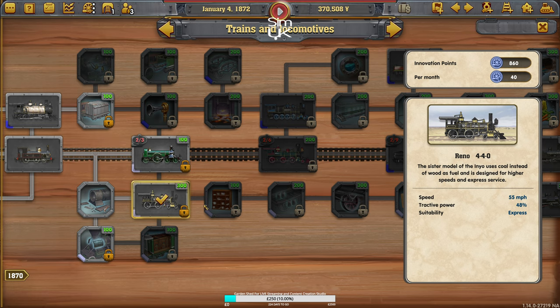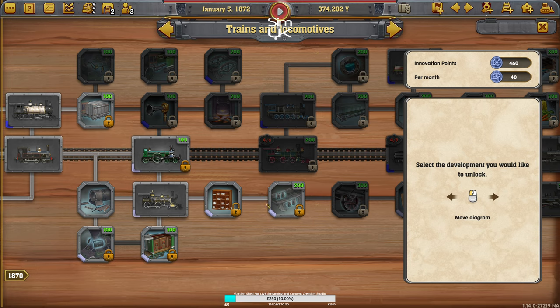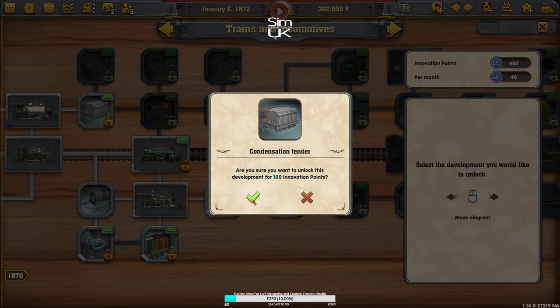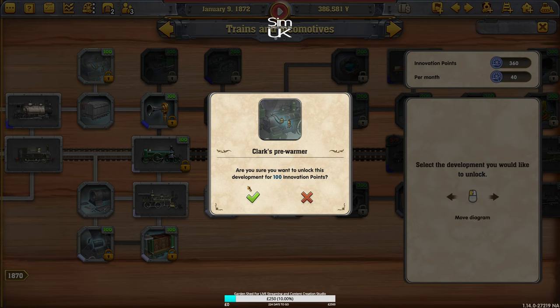What have we got here? Yes. Yes. We'll say yes. Pre-warmer. Using thermal discharge to preheat the boiler water allows water and fuel to be used more effectively. Yep, that sounds good.